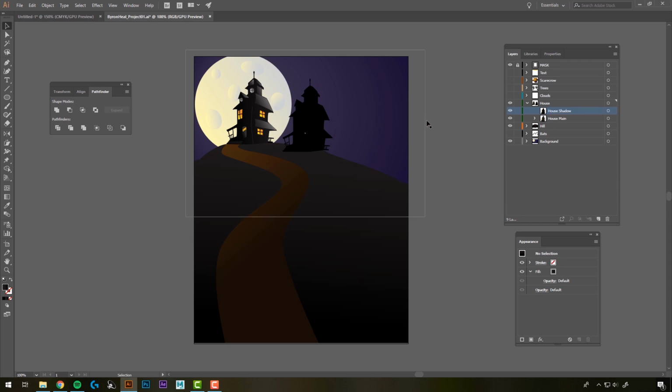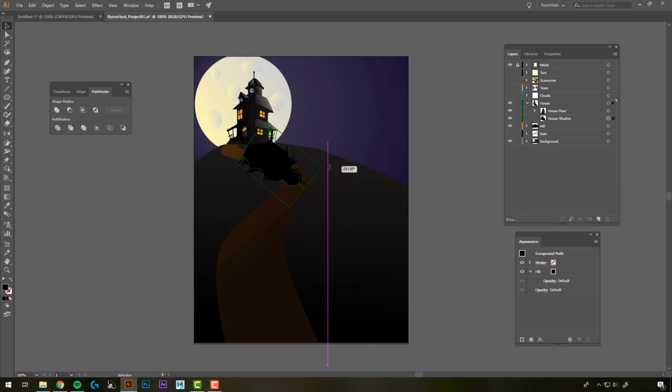Okay, so we're going to have to use a combination of scaling, rotating, and skewing to get it into the position and the shape we want. So first we're going to drop it underneath, because right now it's over top. We'll drop that whole layer underneath. Okay, so let's start by just rotating it to get a basic direction we want. So we want it to come this way. The moon is behind. It's going to cast the shadow this way. Maybe something like that.